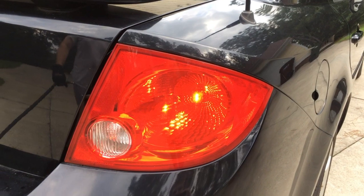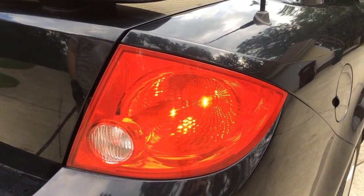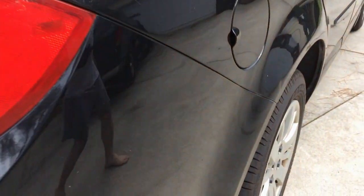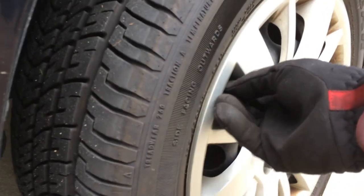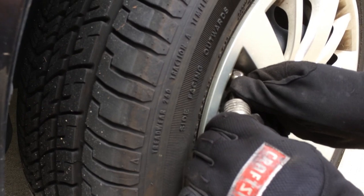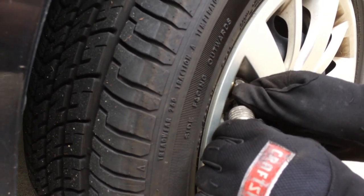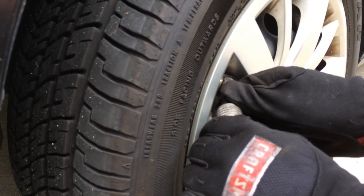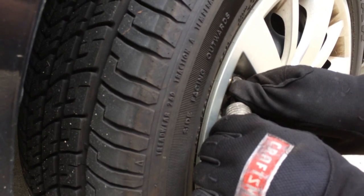We're going to see that we have the passenger side of the rear lit, and that's the next one to do. Same deal — we're going to go as fast as we can; it takes about 8 seconds per wheel. There's no reason not to do this after a tire rotation, because that way if you get one that's low, it's accurate on the information center which one it's telling you is low.